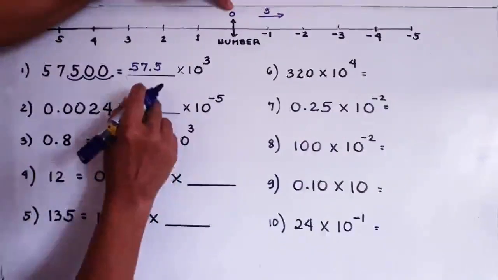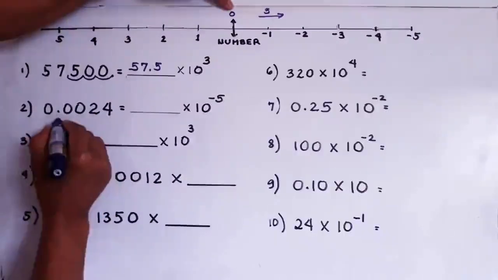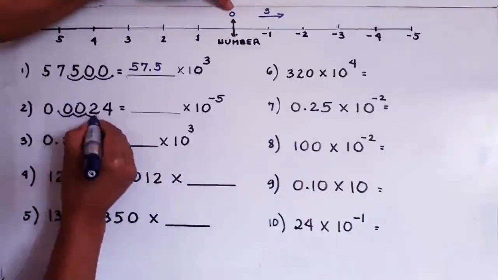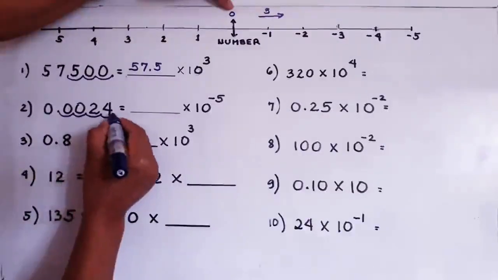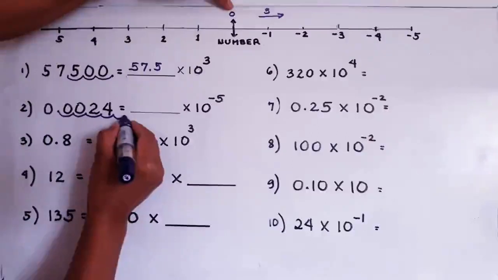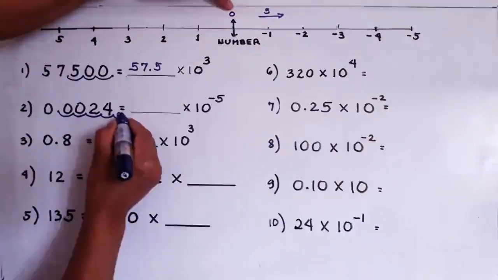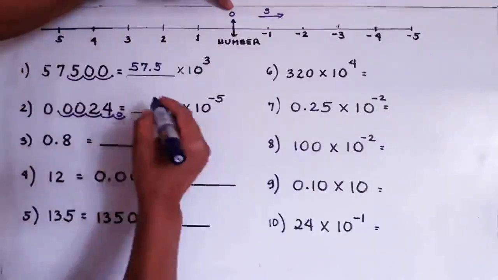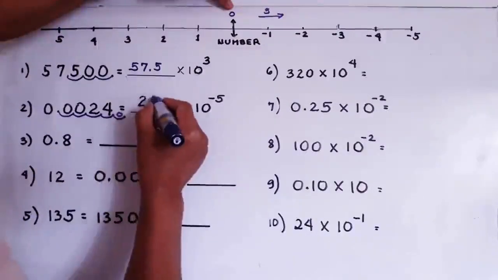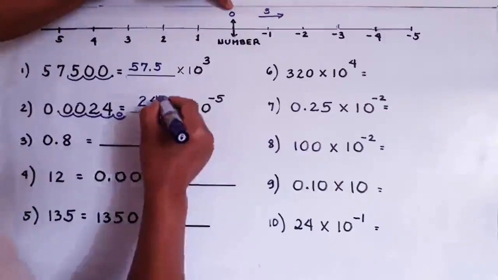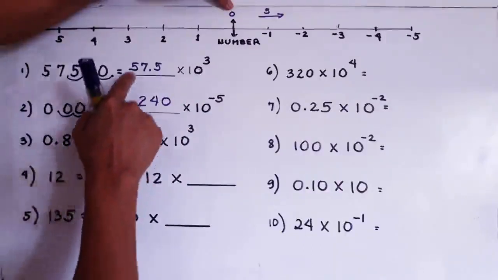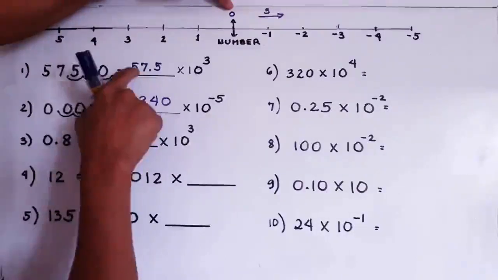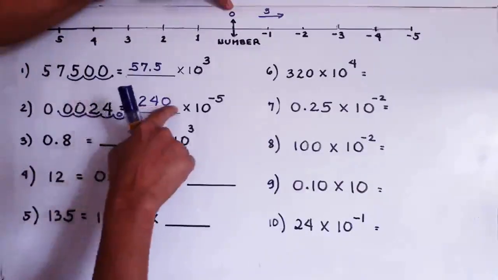So and then we write here. So here it's 1 and 2 and 3 and 4 and 5. So we add 0 here. So you see it's 240. Now you see, this one is not in the standard form. Why? Because the decimal point is not here. It's not here, but there.